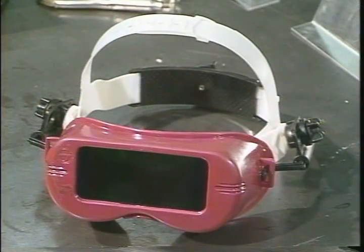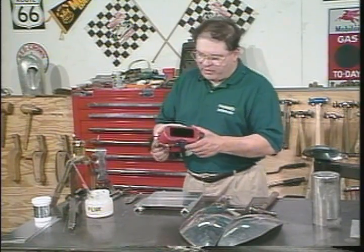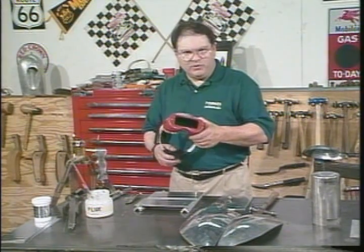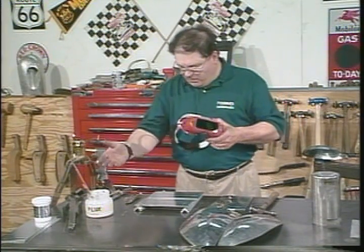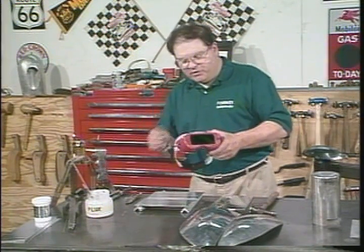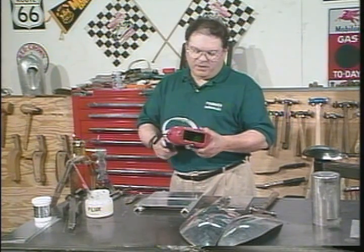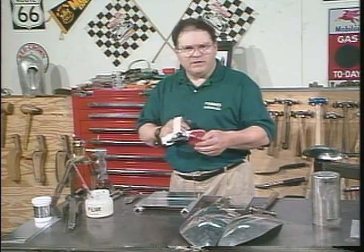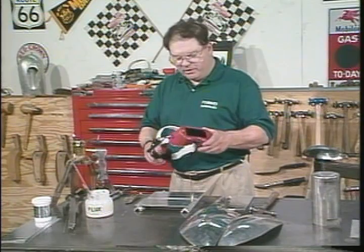Next are the goggles. We need special lenses — we're using TM-2000 lenses, developed especially for gas welding aluminum. Your normal lenses will not be able to cut out the orange flash that the flux produces when you put the flame on it, so you're going to need the special lenses. There were also some lenses called cobalt lenses, but they've been outlawed because they don't cut out the harmful rays that the flame produces.